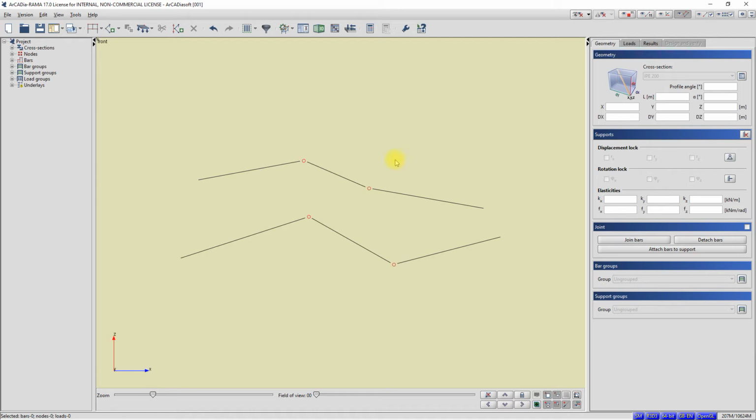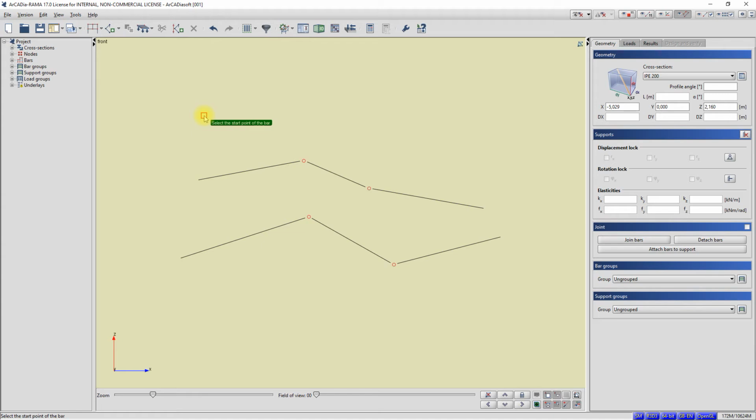I go to the toolbar and I expand the Insert Bar button and now select the Fixed, Fixed option. After selecting this option, I can insert a fixed bar. I move the mouse cursor to the program workspace. The information "Select the start point of the bar" appeared next to the cursor.